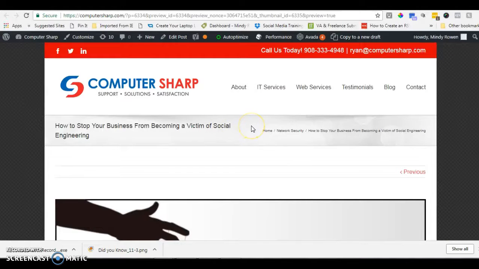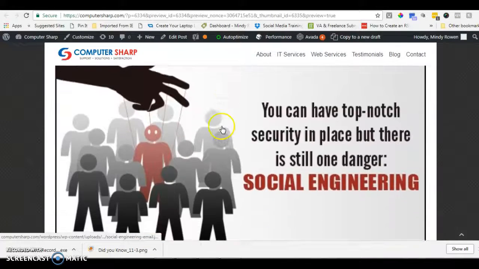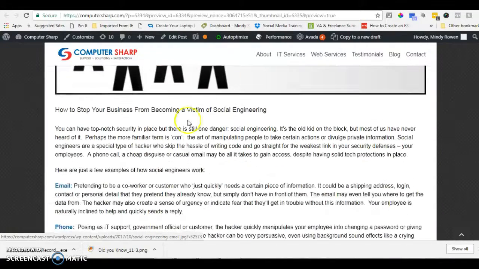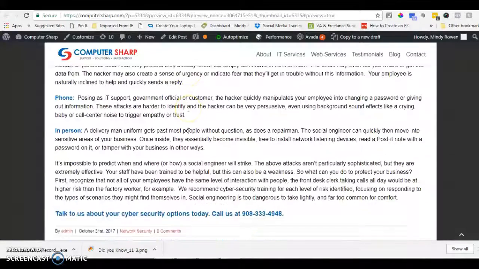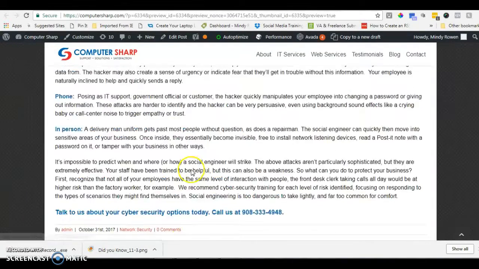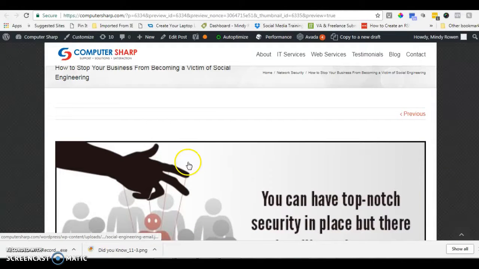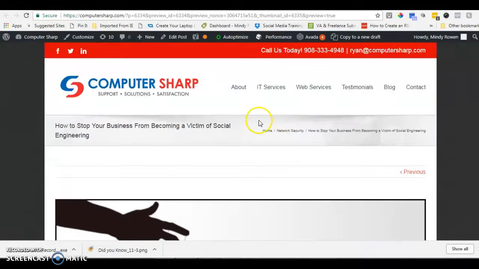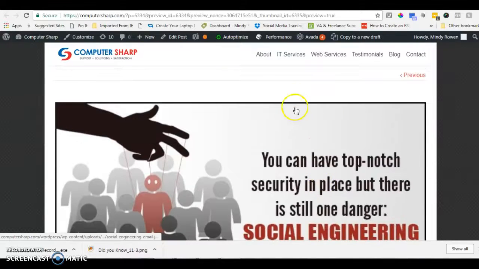Sorry, I guess recording my screen is just making it move at a snail's pace. So there's our image that we chose, our title, there's our blog post, everything looks good. It is showing by admin all of that there, but it's hiding it where we at the very beginning chose to hide. It would normally show it up here, and if we didn't hide that sidebar, this blog post would be scooted over to about there, all the way on the left, and then on the right we would have like advertisements or some sidebar garbage over here. So we don't want to do that on our blog page.